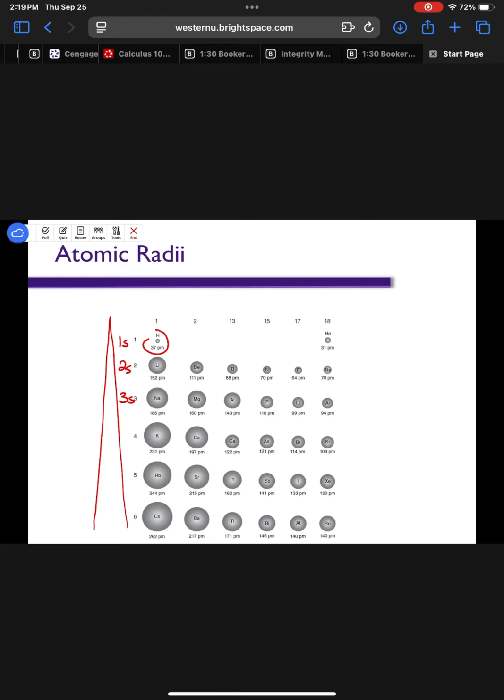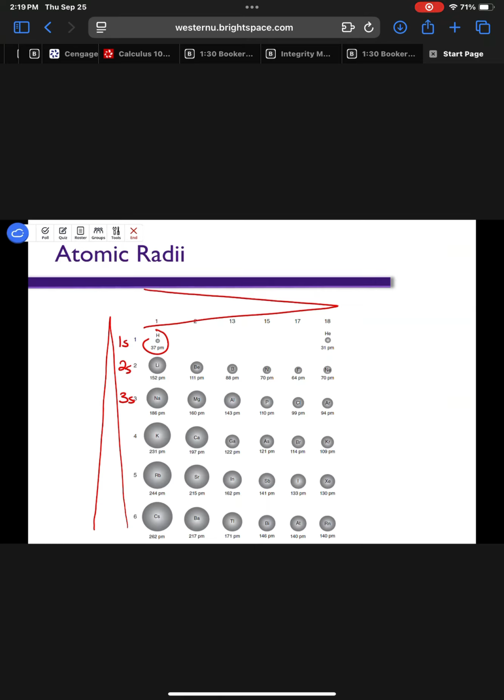Now, what might not make as intuitive sense is that as we go across the periodic table, the size is getting smaller. When we look in one period, one row of the periodic table, as we go across, they're getting smaller. I don't think this is intuitive because as we go across, we're adding more electrons. When we go from sodium to magnesium, for neutral atoms, magnesium has another electron. We've added another electron, but it actually got smaller. And as we go across to group 3 and 4 and 5 and 17, 18, they keep getting smaller.